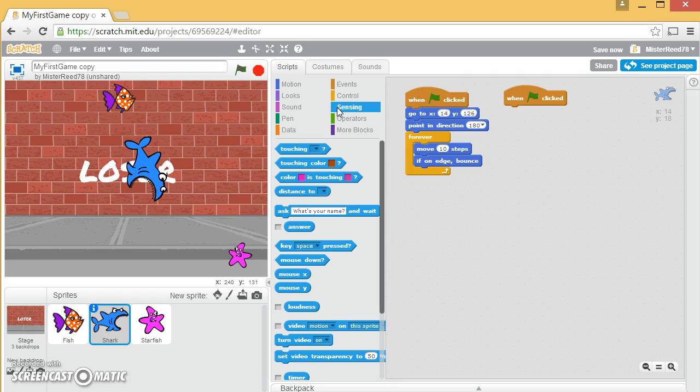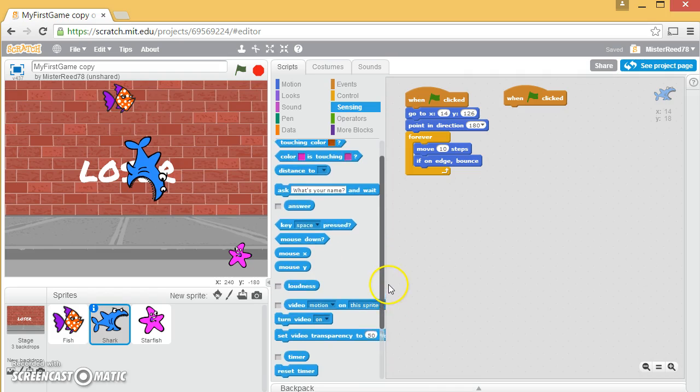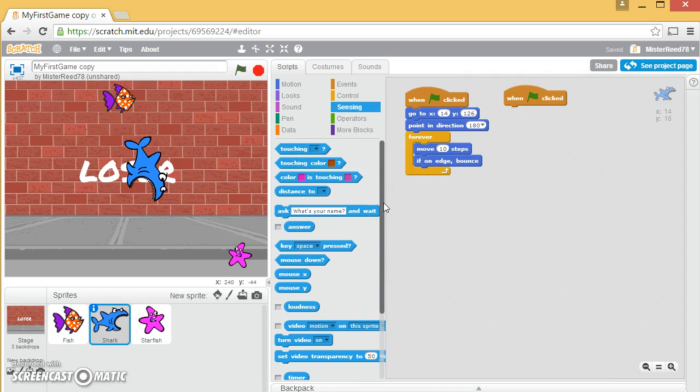So the shark can't tell when the other two dudes end up touching. Does that make sense? There's no way for the shark to know that they have won the game. But what the shark can do is he can tell when the background has changed.